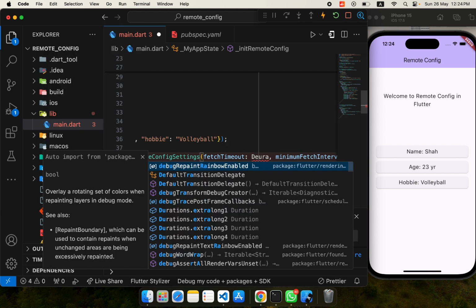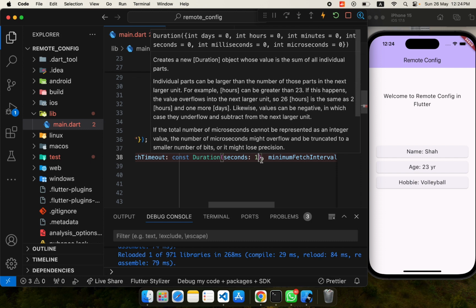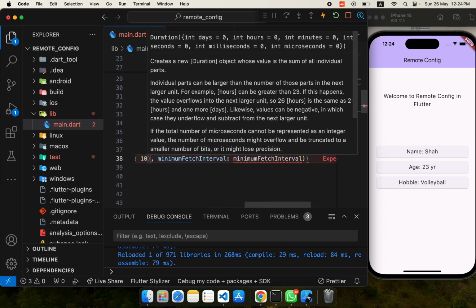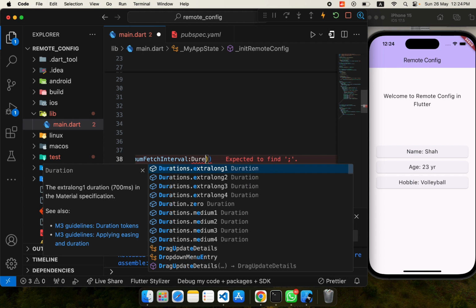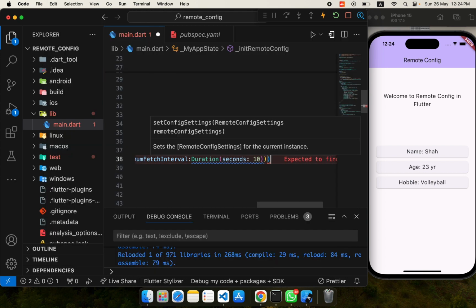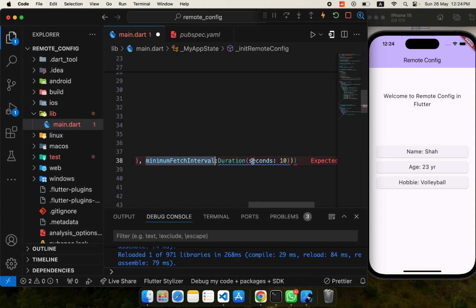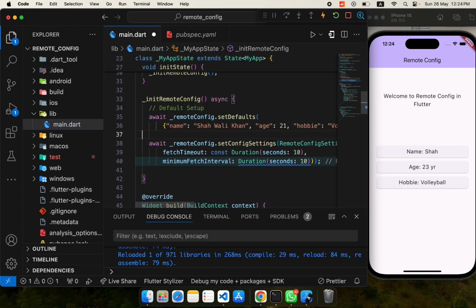We will pass a Duration object, set to 10 seconds, because if the timeout is 1 second and the data has not been fetched, the operation will be halted, and we won't get any data. Here we also need to pass the minimum fetch interval as well, which will be in seconds. Let's give it 10 seconds. It is the duration after which the changes need to be reflected on the app. So we have set some basic configurations for remote config as well.